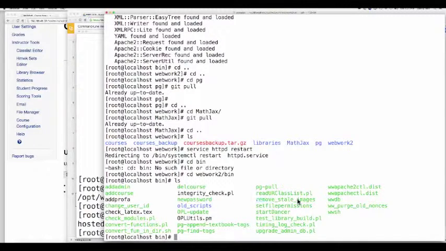Some of these things you may never end up using. The one that I promised I'd mention earlier is remove stale images, which doesn't really apply anymore unless you're using the images mode. If you're using the images mode, then remove stale images will get rid of all of the old images. You have to give it a time frame, anything more than a week old, say, and it will get rid of all those equation images that it built for all the students in your class. This was important in earlier versions of WeBWorK before MathJax because those images would start filling up your hard drive.